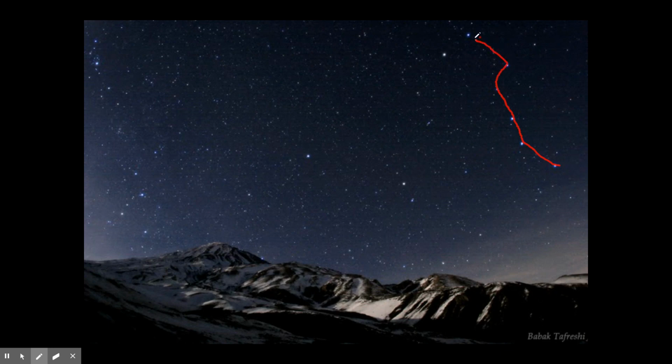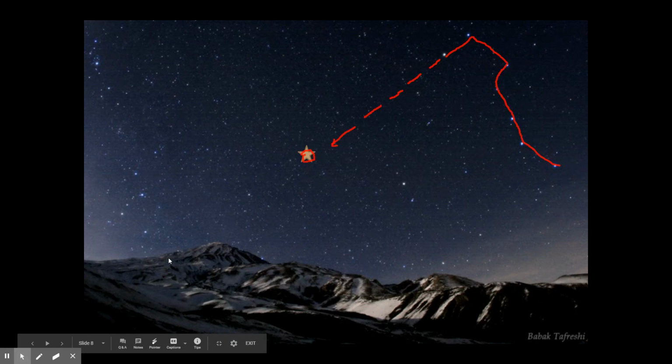Okay, and then we use the last two stars, Merak and Dubhe, and we're going to use them to project a line this direction. And if we go that direction, obviously you guys are probably ahead of me. There it is. There's Polaris, and you can see it pretty brightly in the night sky. Okay, so that's how you do it. Let's try it one more time.